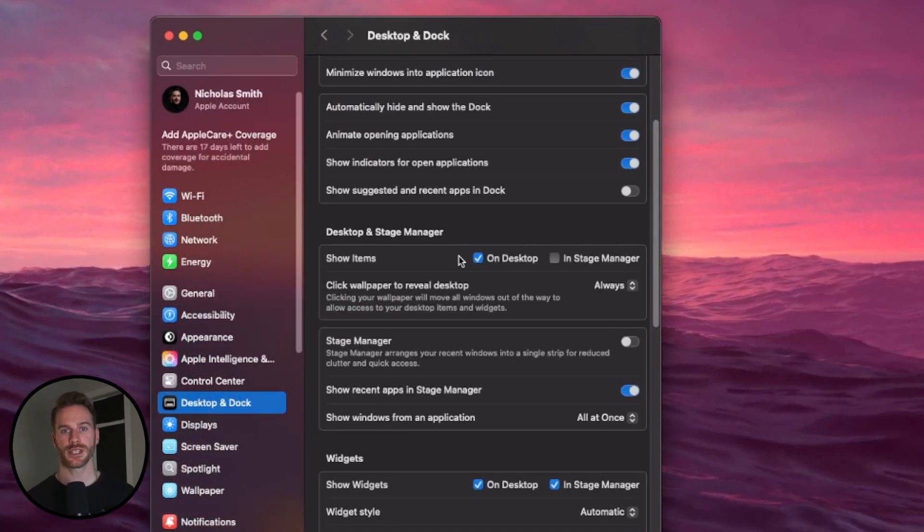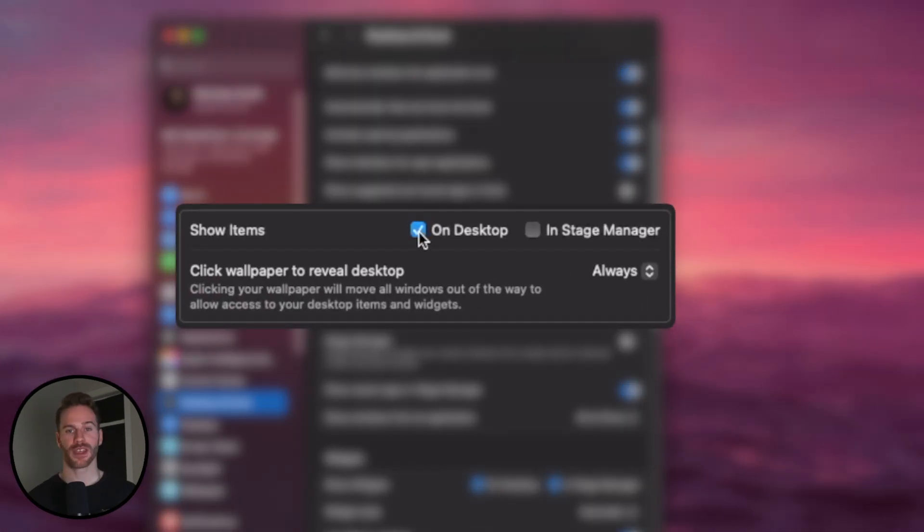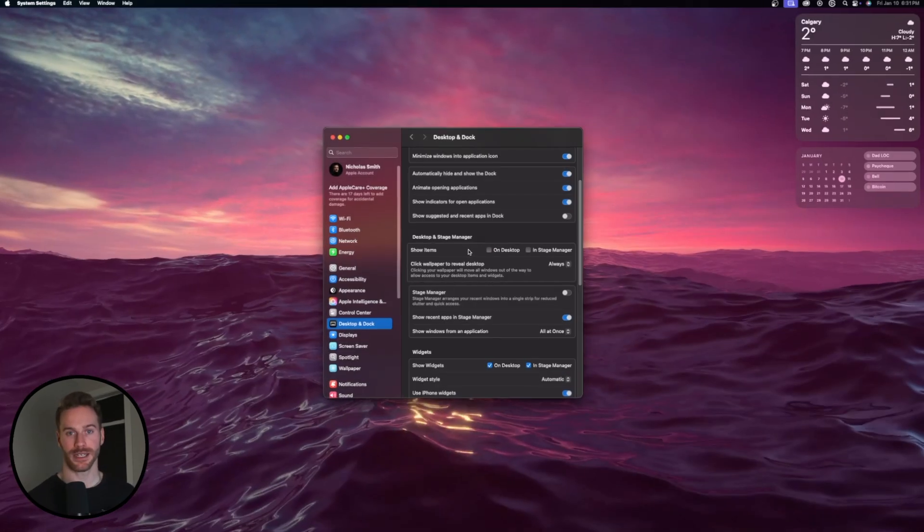Next, we'll dive into the home screen settings. This one's up to you, but you can select whether or not you have anything on your desktop. I love to keep my desktop completely clean to give it that fresh look and also perfectly be able to see my wallpaper. This setting ensures nothing ever shows up on your desktop. Besides, you can easily access your desktop via the Finder to find anything you're looking for.